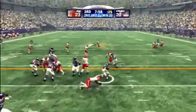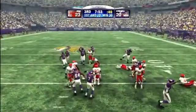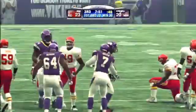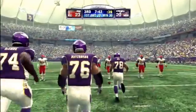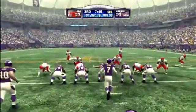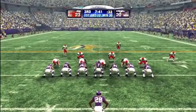They'll give it off here. He's tackled at the 36-yard line. He really fought hard to get the first there. Those are money yards right there. Just a couple of yards on the gain, but anytime you look up and they're moving the chains, you know you've done your job.